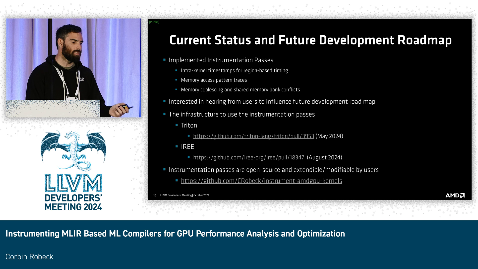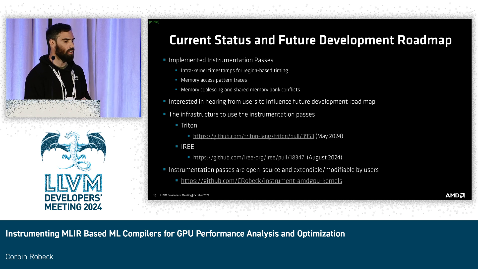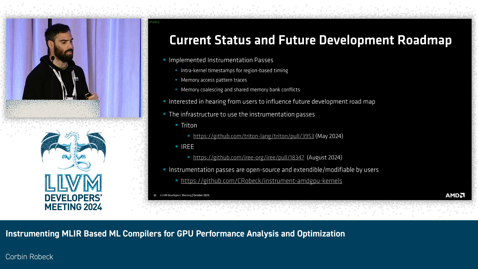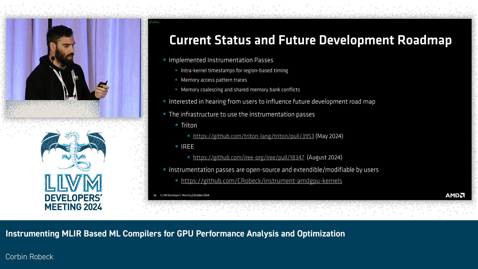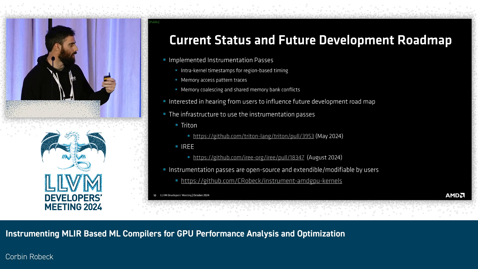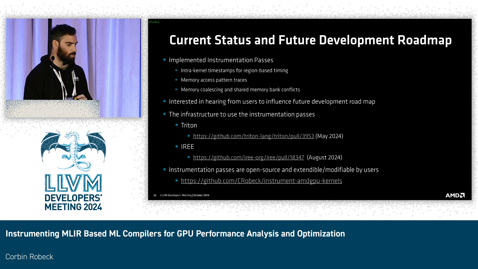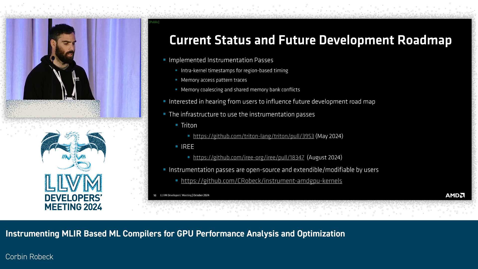The current status is we have instrumentation passes for intra-kernel timing, memory access patterns — which is the most mature — and various basic performance bottleneck analyses including memory coalescing and bank conflicts. The nice thing is this is customizable: you can take an existing pass and expand it to what you need. The infrastructure has been upstreamed and we're working to integrate it into existing tools. We also have open-source passes available for anyone interested in using and experimenting with them.